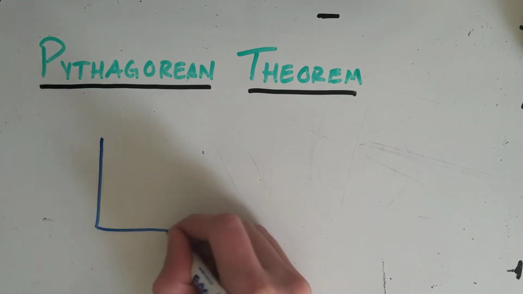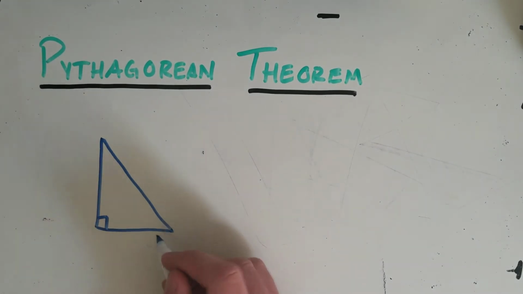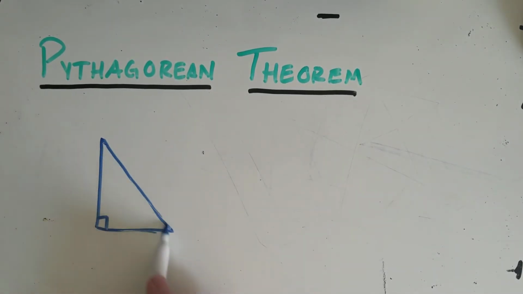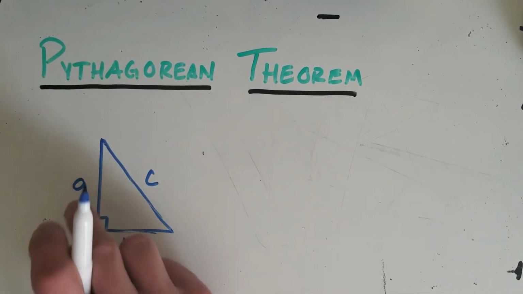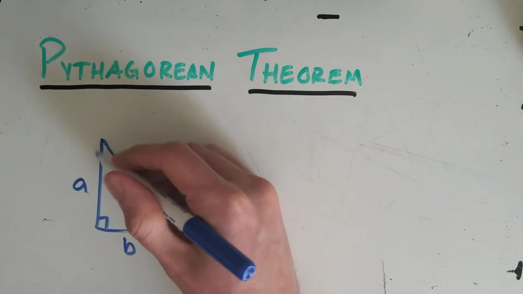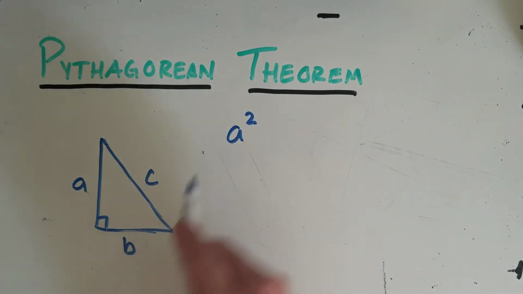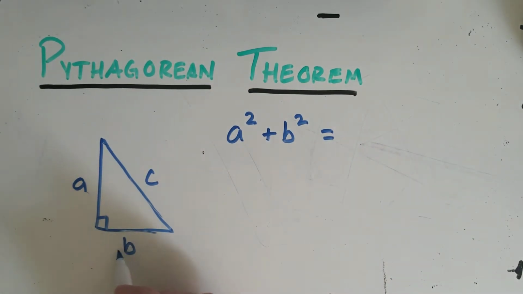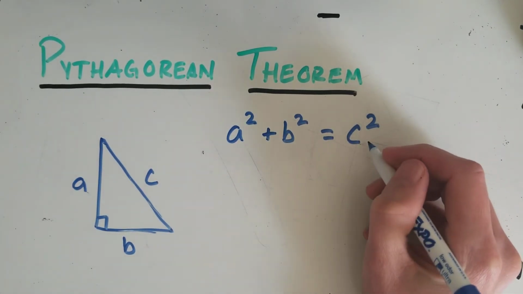So let's draw a right triangle, and we're going to look at the lengths of the sides. We're no longer talking about the angles; we're talking about how long this side is, how long this side is, and how long that side is. We're actually measuring the length of the sides. And the Pythagorean theorem gives a special relationship here. If you take the length of this side, which we'll call A, and you square it, and you add that to the length of the other leg, B squared, then that equals the length of the hypotenuse squared.